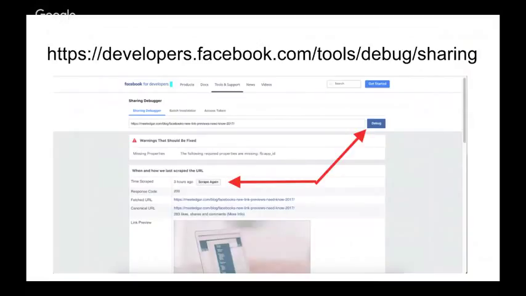Anyway, so let's reiterate why this is so important. After you change that OG image tag on your site, using this debugger and scraping your image again essentially clears the Facebook cache. So it's clearing Facebook's memory of what image to use. Simply because of the way that Facebook is really optimized to get quick previews showing in your newsfeed as you're scrolling along, it benefits them to hold on to this memory of what image is used for each link. So the first time, even if you haven't shared your blog post on Facebook, if someone else has, the first time that link is shared, the image attached to it is going to be the image that's shared each time. So clearing the cache will allow you to add a new image.